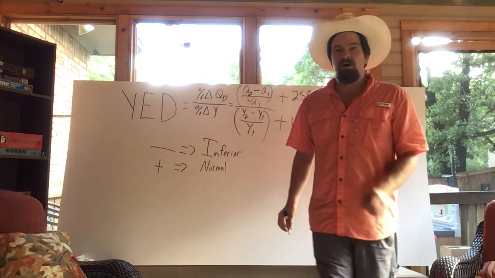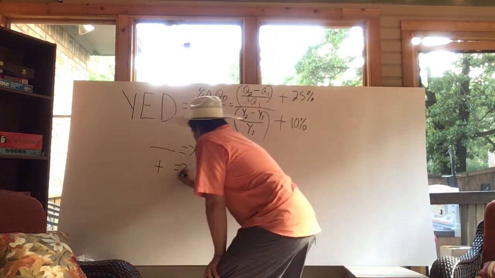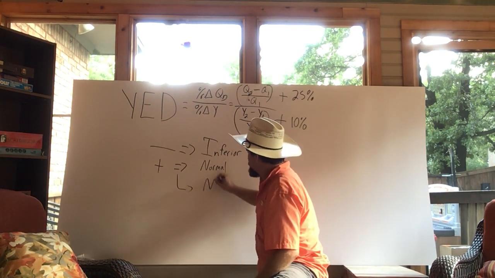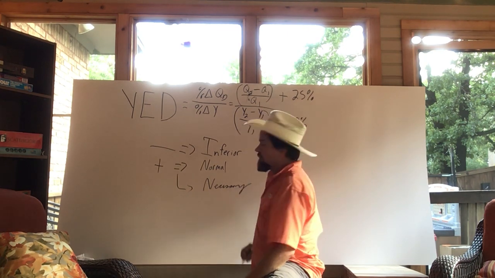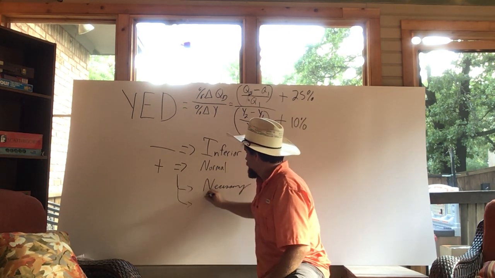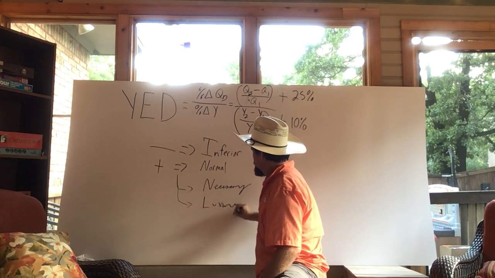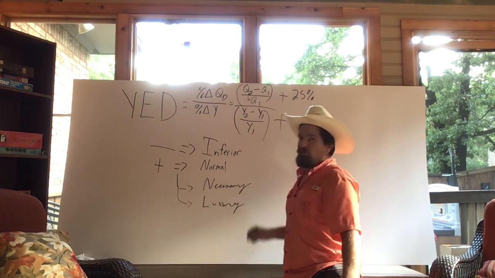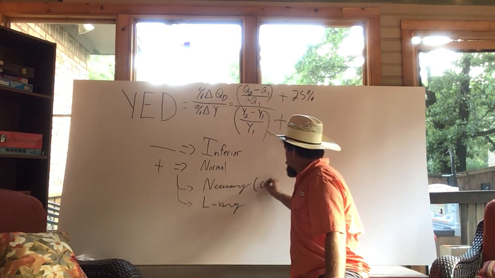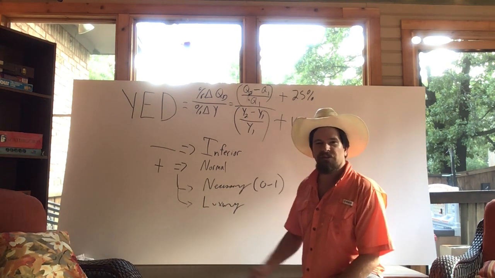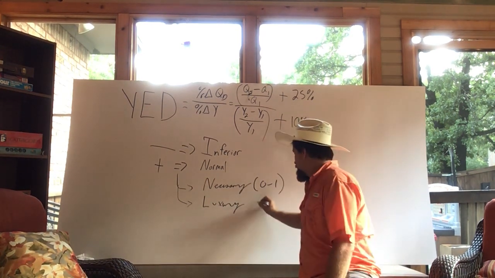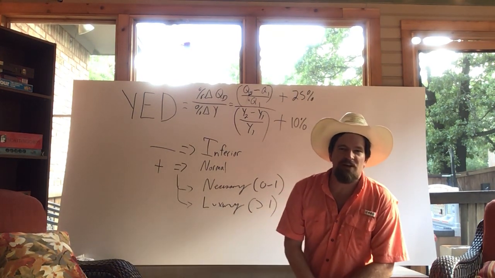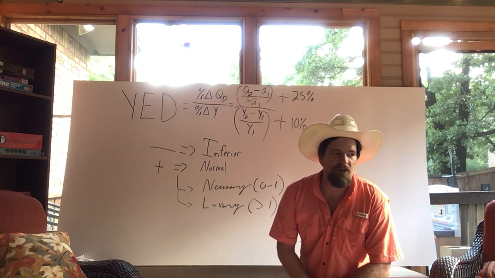All right? But there are two types of normal goods. There is a necessary product and a luxury product. All right? A necessary product would have a coefficient value of a positive number with a range of 0 to 1, whereas the luxury item would have a coefficient that would be greater than 1. But again, this is SL. We are not going to concern ourselves too much with the quantitative analysis.